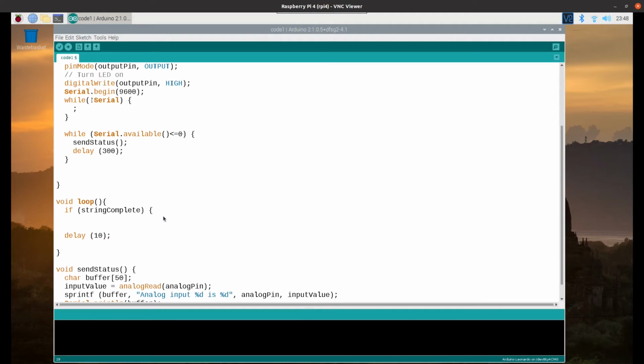And then this is where I'm creating this sort of protocol myself, that I'm going to look for certain words.